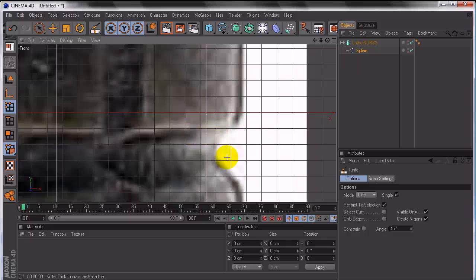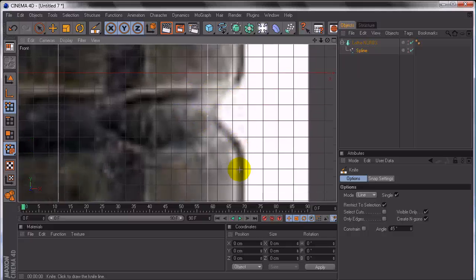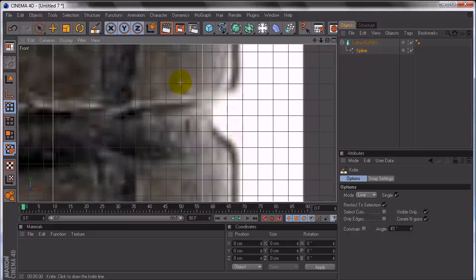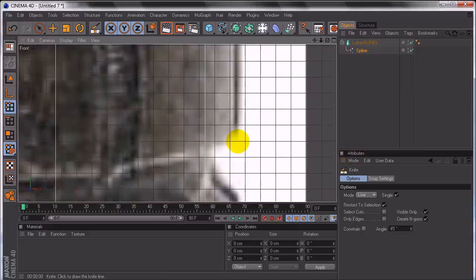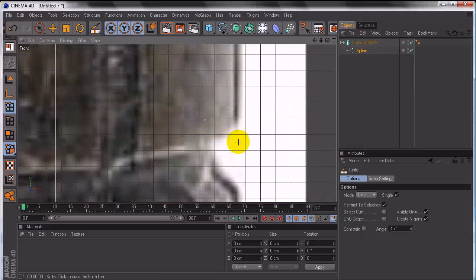Remember to add 2 points between the ridges. And just continue to add points.